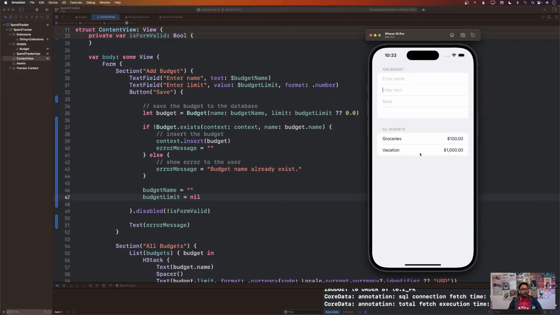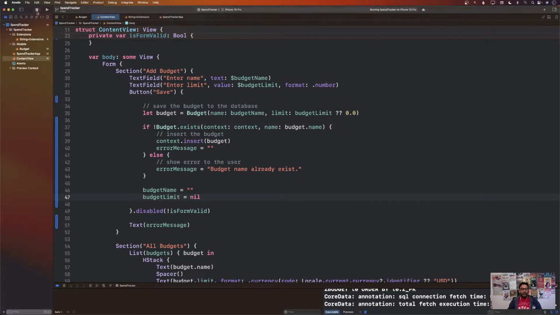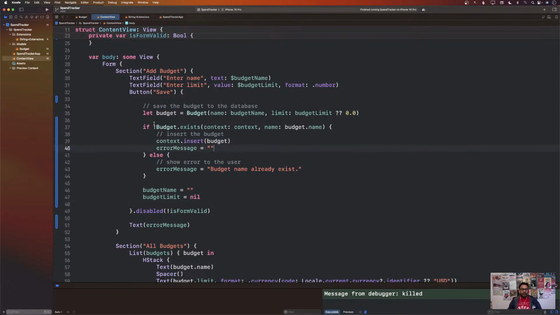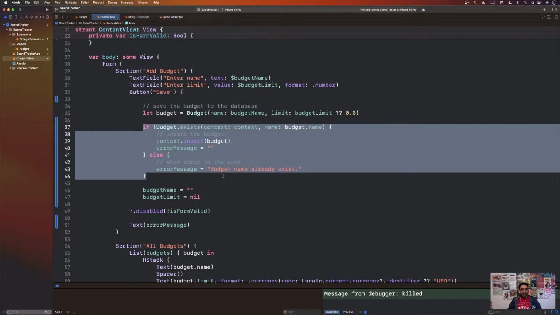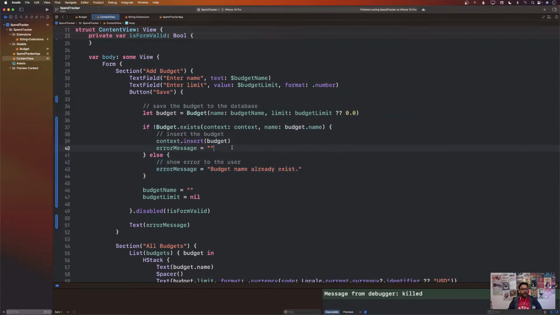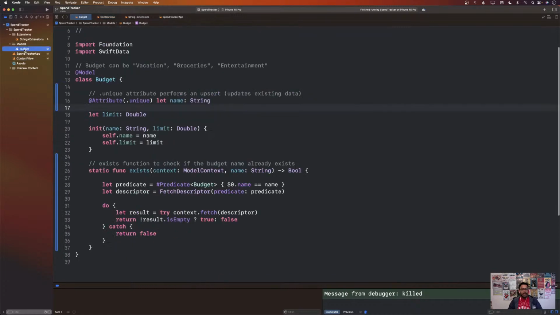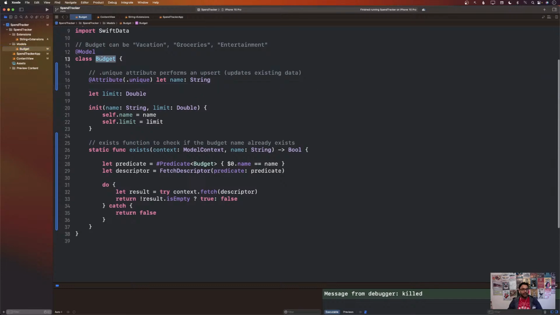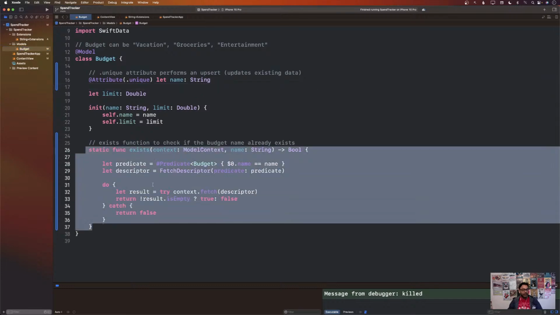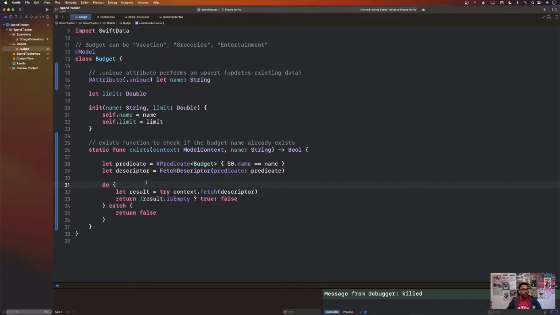Now, this is just one way of checking for the budget. And you might be thinking, hold on, why are you typing a lot of logic inside the view? Well, we're not really typing any business logic or domain logic inside the view. We are typing presentation logic inside the view. The actual logic to check whether something exists or not is inside the budget class. So you can easily write a unit test for it. And I'll show you, if you have time, that you can write a unit test for it. And that will be perfectly fine.